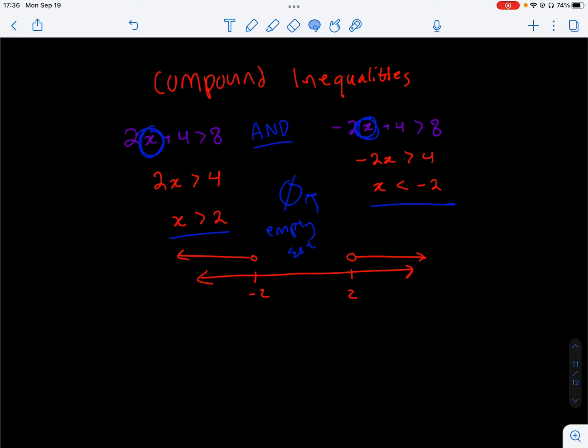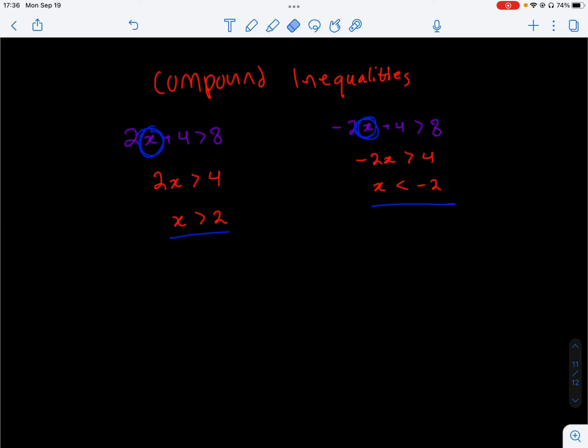Now let's go ahead and consider a different example. Let's imagine here that we had x less than, let's see, 12 maybe, and we'll make this a positive. So I'm going to leave the left expression alone, and now I'm going to resolve the one on the right. So here I have 2x is less than 8, x is less than 4.